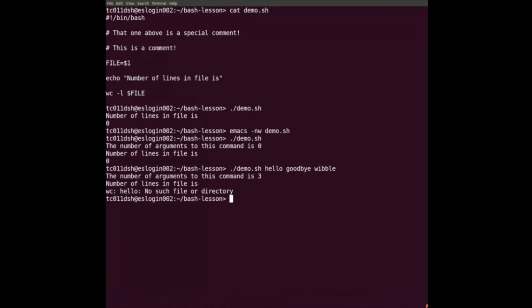So the command's failed because there's no such files actually, but things like $#, there's this magic number which tells you how many arguments. So if you're going to write your own programs which take command line arguments, you would check the value of that variable. I haven't told you how to test yet, but you would check the value of that variable, and then you would be able to say, okay, you've not called it correctly, you've not passed the right number of arguments. Often looking at other people's examples is a good way of learning, because the syntax is very baroque and only really makes sense when you see it in context.